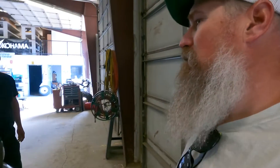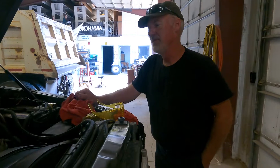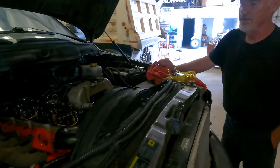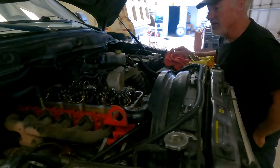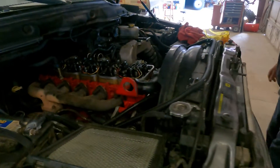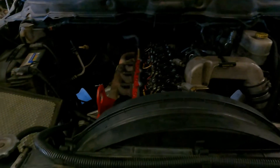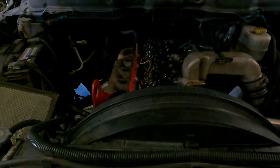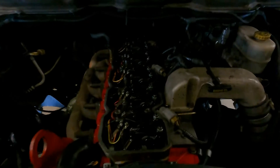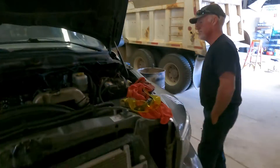They've got some stuff on order. We're going to have to get one injector it looks like. I'm going to see if that top's loose on that one, but I doubt it. Funny enough, that actually should be warrantied. The engine and everything should be here today or tomorrow, and we'll inspect everything once we get it torn down and see what's going on. I also need to figure out why it got hot — probably something to do with the cooling system. I don't know if it was boiling over because it was being run too hard or it was low for some other reason. We'll pressure test the cooling system and see if we have any leaks. We'll give you an update soon.